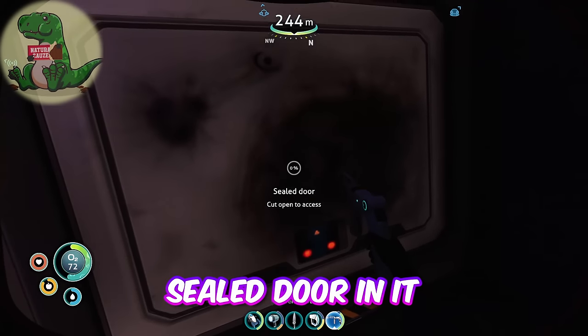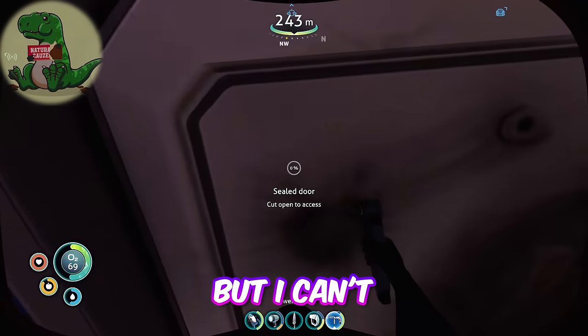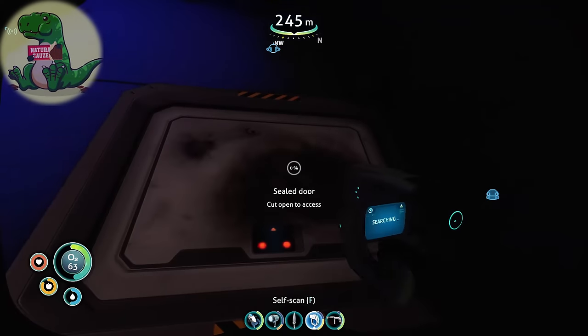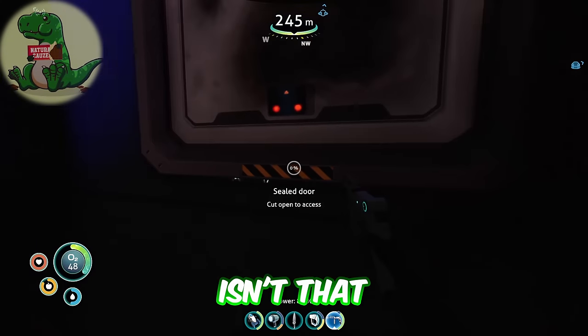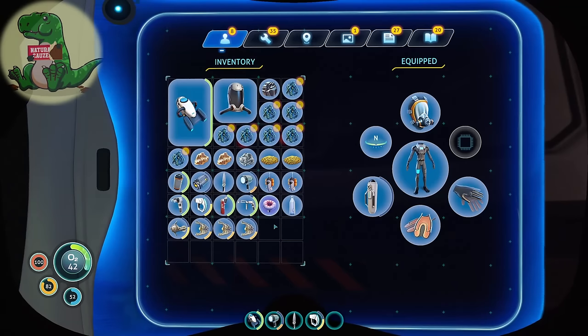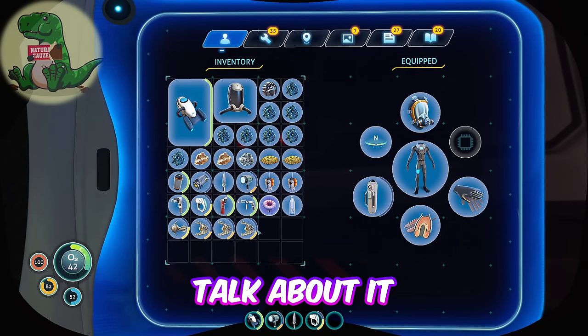I see a sealed door in it, but I can't open it. It says cut open to access. I have a laser cutter, but it won't cut. Okay, screen. Isn't that the repair tool in your hands? I don't want to talk about it.